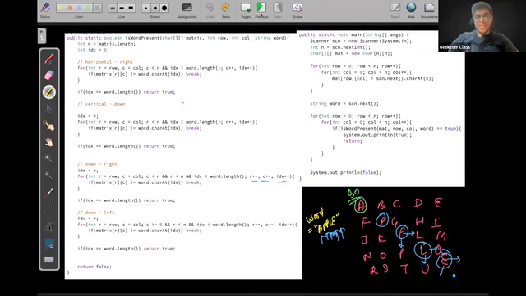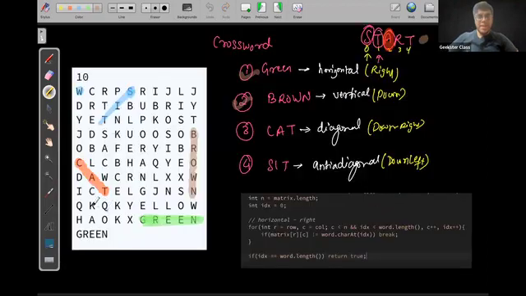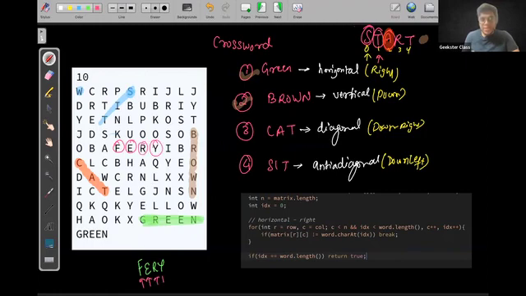See, if you are searching for example, DAW, as I did a dry run, I will do a dry run again. Maybe not for DAW, but maybe if you want to search for ferry, F-E-R-Y. So what will you do? Let's suppose you start from here. Let's suppose row is here, column is here. So F is present, okay. E is present, okay. R is present, okay. Y is present, okay. Now what should I compare I with?